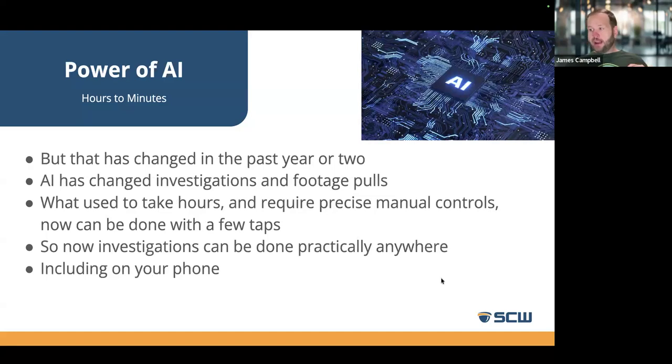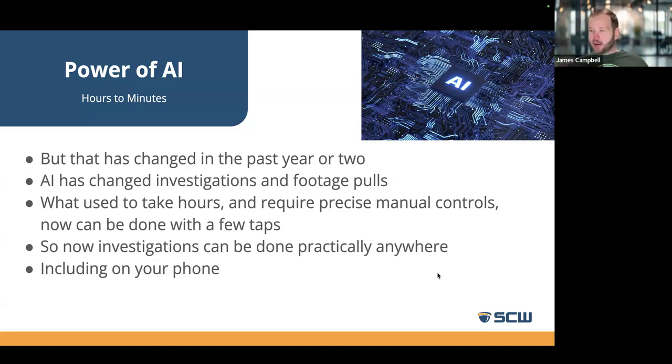So why is that? What's the big shift? Why are we seeing more people use their mobile phone for things we would have said to just use your desktop for a couple of years ago? Well, the main reason is AI analytics in cameras. If you don't have cameras with AI analytics, you have to go into playback, scrub forward, fast forward, go back and forth, and you need precise controls, so you want a mouse and a nice big screen.